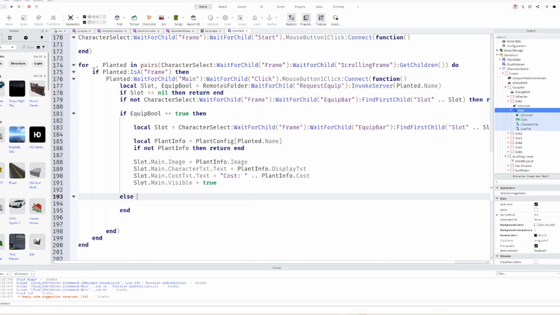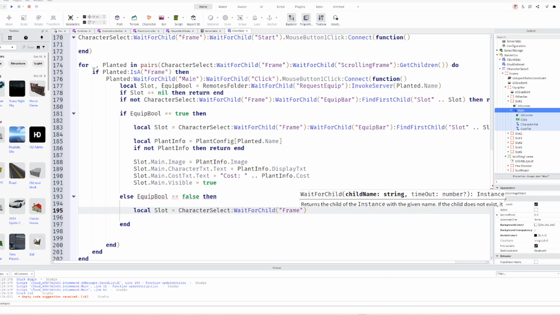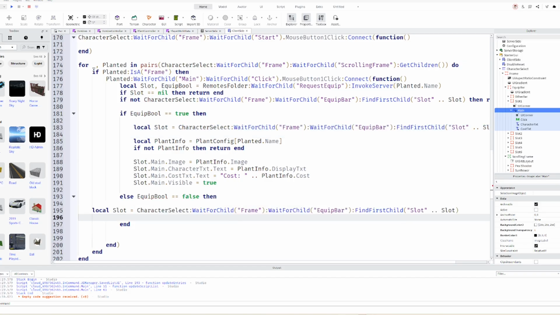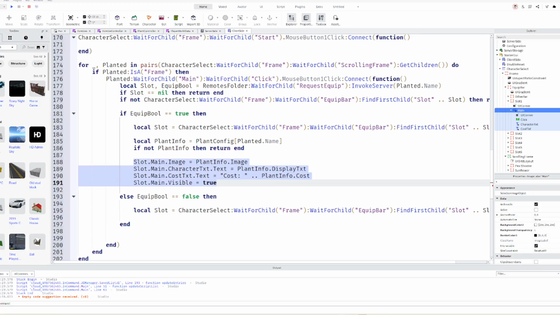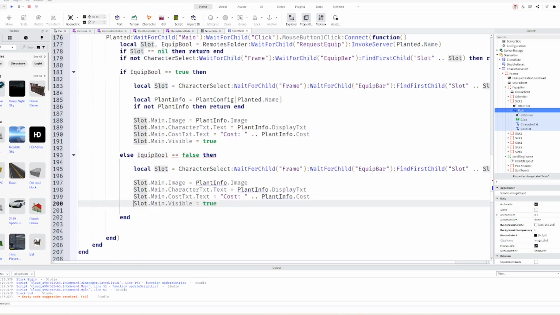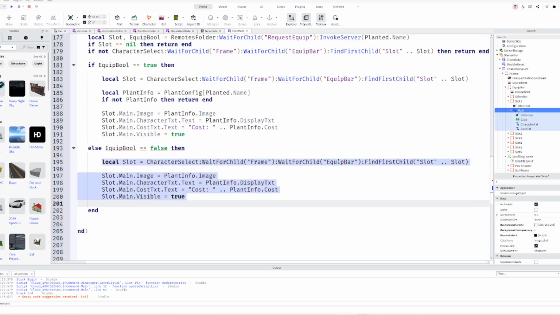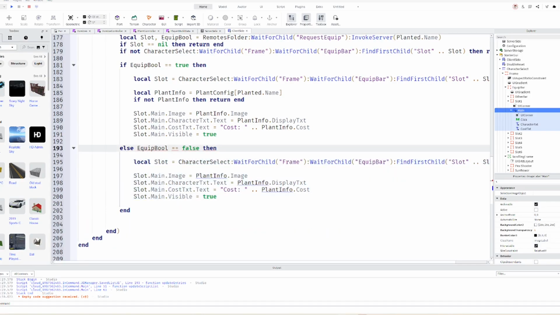Now, if it's not being equipped, if the plant is already equipped and we're unequipping it, then what we're going to do is do the same thing right here, but else if, yeah, let me specify that.